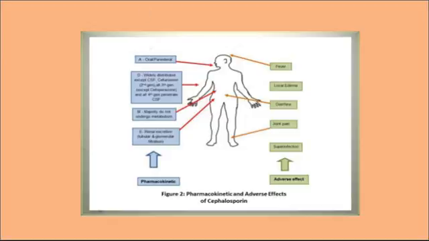The cephalosporins are closely related to the penicillins. There's about a 10% cross-sensitivity. Cross-sensitivity means a medication that is closely related. They're not the same thing, sort of like cousins. So if you are allergic, hypersensitive to one, there is a 10% chance that you are hypersensitive to the other.